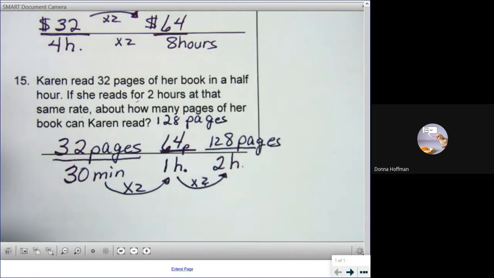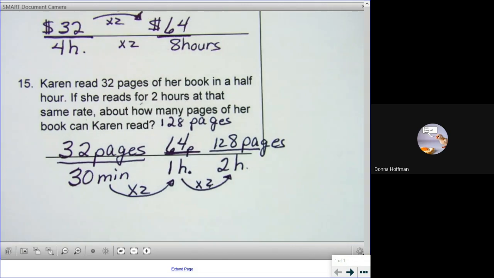Okay. The papers that I give you need to be filled out exactly like this. And then you need to go into TeacherMade and put in all of your answers. I am going to hold you accountable for all of it. And then you're going to do the extra practice sheets that I give you that are also in that particular lesson plan for Friday. Thank you for watching. And remember, your test is on Monday.